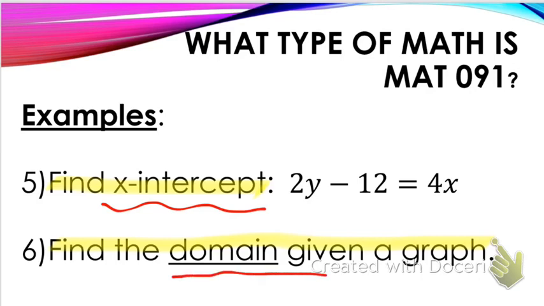You'll learn how to find domain of graphs. So those are just 6 examples of different concepts you'll learn in Math 091. So again, if you decide to skip that class, those are some of the math concepts that you'll need for Math 126.